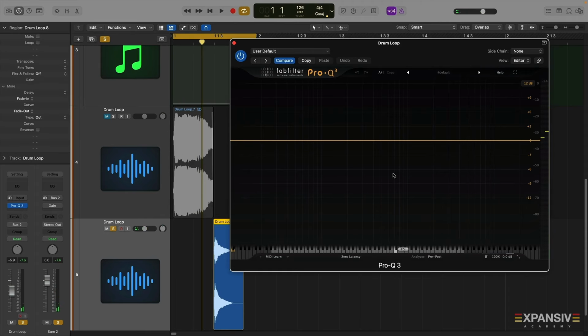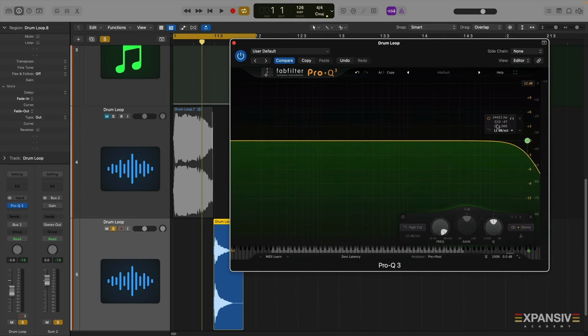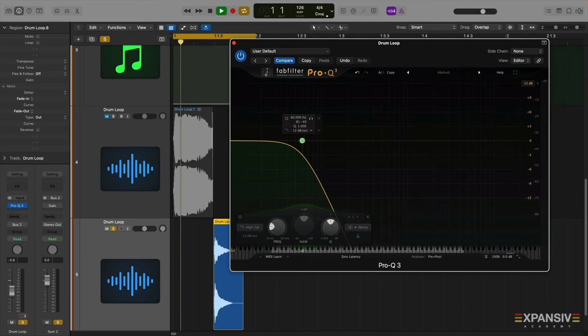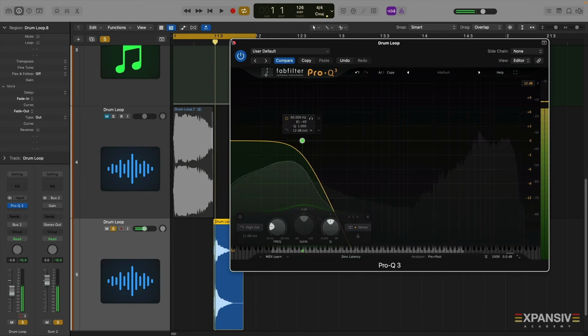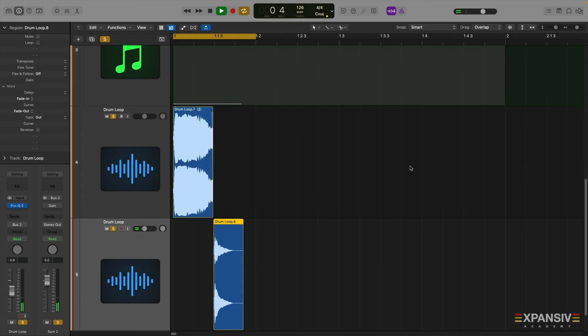But wherever we can do this, quite simply, we can use an EQ rather than using a complicated filter and setting up the envelope. We can just really easily use an EQ. Now I'm just going to put a low cut on this. Sorry, I'm going to put a high cut on this. I'm going to set this to 60 hertz. And now all we hear is that, right? And this is actually quite a lot of low end there. You see a lot of sub information. So the combination of these together.